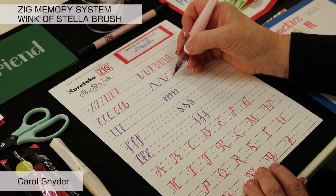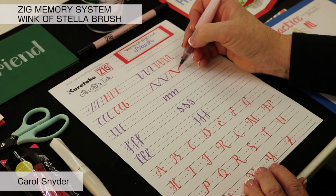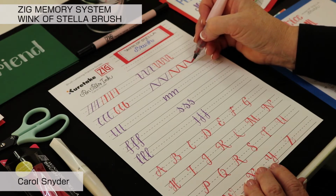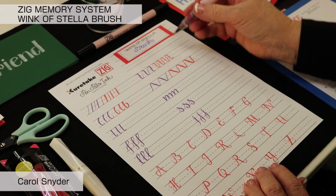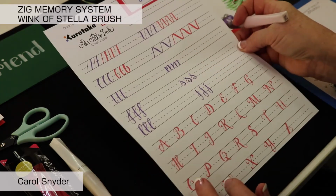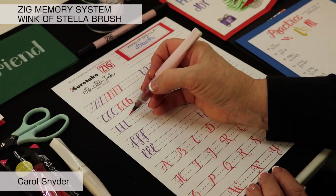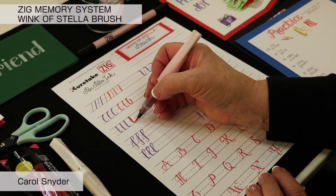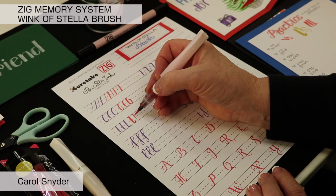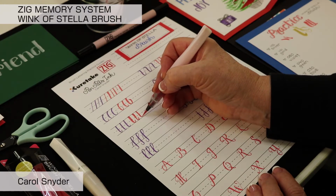So here we're going to, remember our upstroke is light, our downstroke is heavier, and so you can get that variety of tip sizes with the Wink of Stella brush. You'll notice that it has glitter in it, and it's all glittery, and we hope that you can see that. Our L stroke is coming down, and when you reach the writing line, you're just going to come up and make a curve. Again, if I wanted that line a little bit heavier, I can come back and do that again.